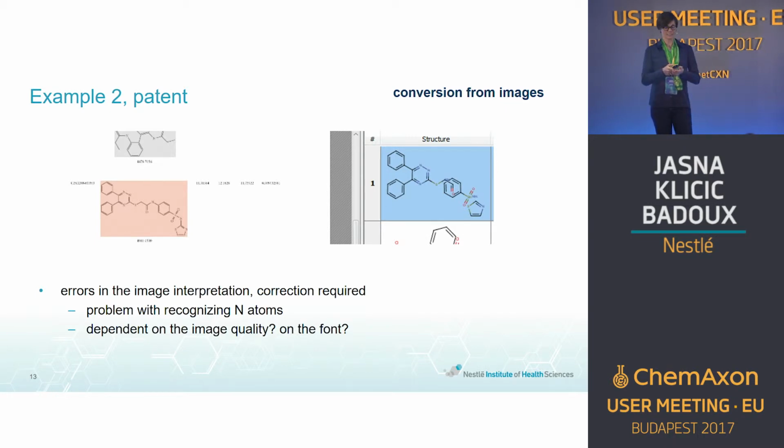So when I looked at what the reasons are, I could see that whenever there was a nitrogen in the structure, there were some problems by Clyde, because I'm using Clyde for image recognition, in the way this nitrogen was recognized. So you could see that in this structure here, this nitrogen is still present, but it's kind of floating lonely in the air. And it's the same thing with the second nitrogen here. So clearly there is some problem, either that the image quality is not good enough, or maybe it depends on the font which was used in the image.